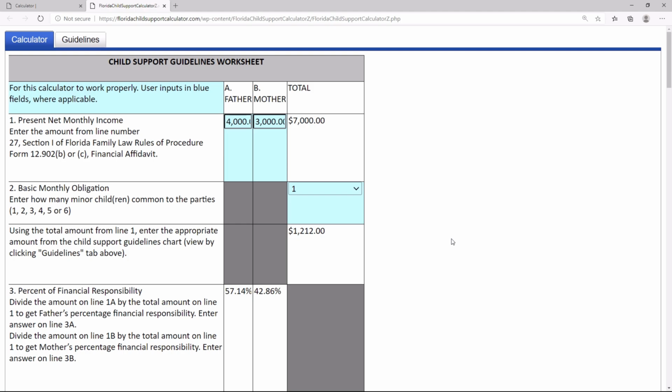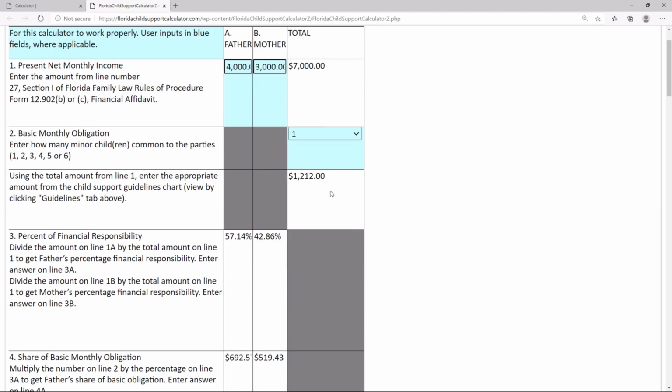This is, of course, not expected to be the accurate number every time, every month, but the government has calculated that if there's one child of parents who together earn $7,000 net every month, then it is expected that based on that standard of living, they would spend approximately this amount every month. This covers the basic obligation, which means something that all children are expected to incur for their expenses. This does not cover additional or special circumstance numbers, as we will see below.